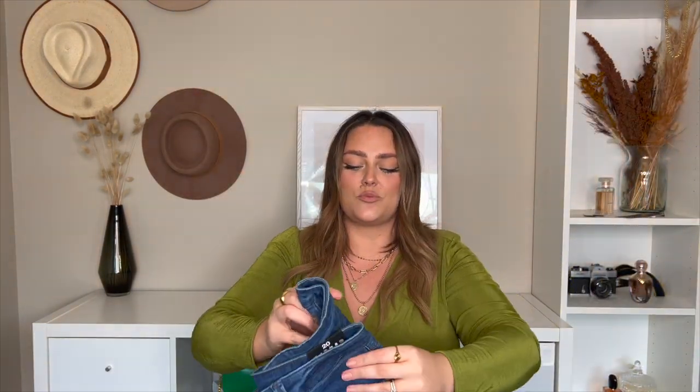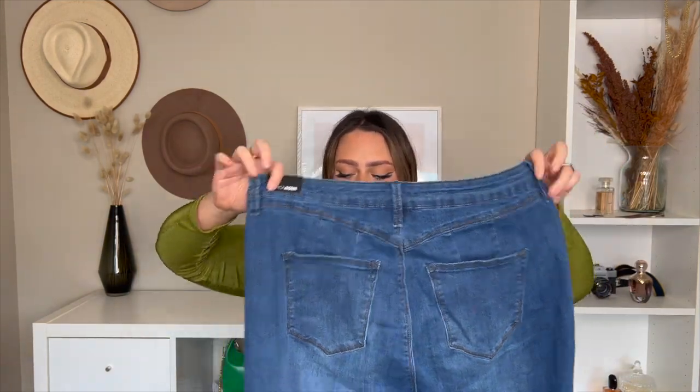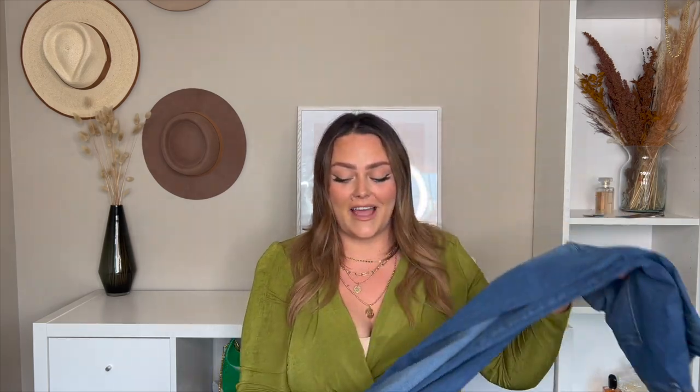Next is another denim piece: the Love Stories Stretch Flare Jeans in medium blue wash, size 20. It's such a good color for fall. The back has stitching detail that's meant to make your butt look good, and the bottom is a full flare. When flare jeans first came back I didn't think I could give up skinny jeans, but now I love them. When you see things styled properly it really makes you want to branch out, so I'm very excited to have another pair.